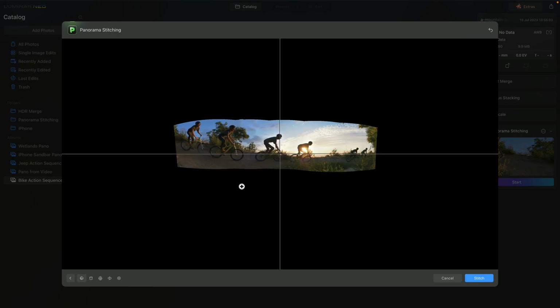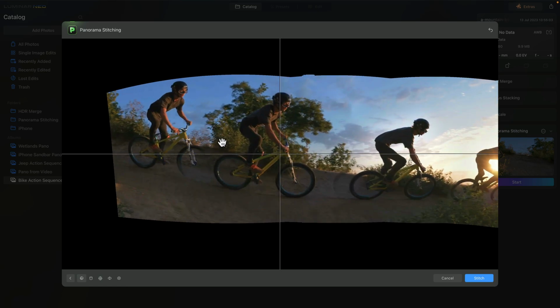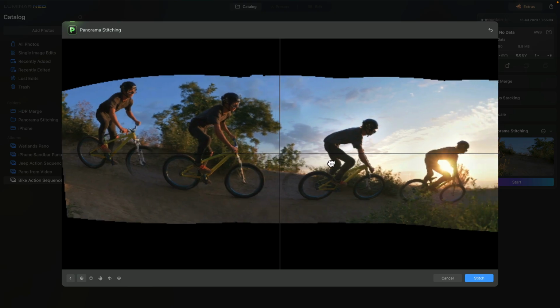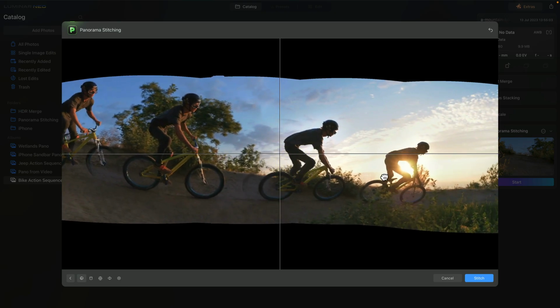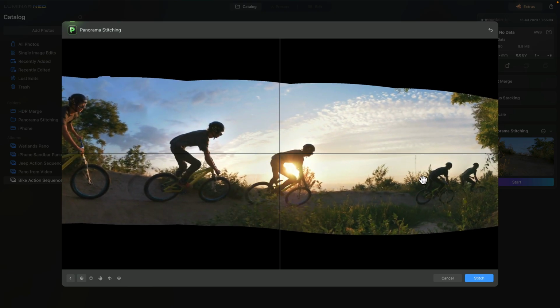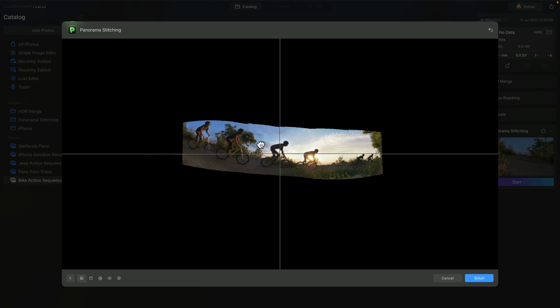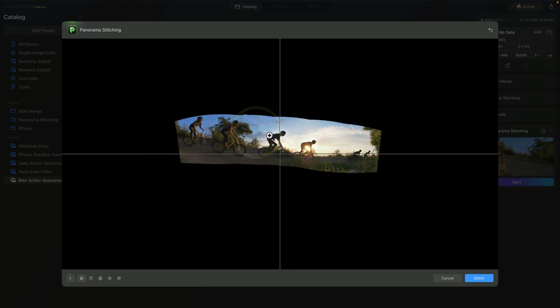This took about 9 seconds, a lot faster. This is a compressed video though, so I suspect that has something to do with it. And again, I mentioned how this is a beta and they're still working on the performance. So you can see here, we don't have like the best results. Like here, this is ghosted out. Same thing over here. And then same thing over here. So it's not perfect, but one of the things I do want to highlight, we now have this seamless pano.